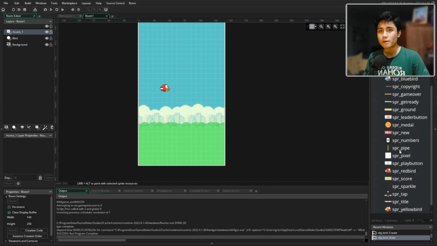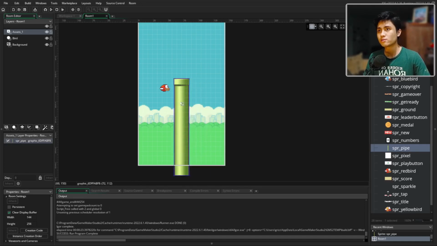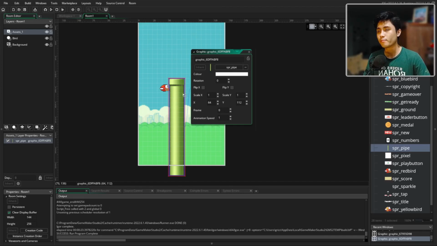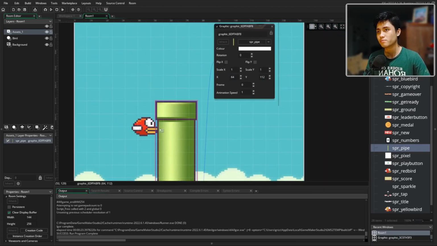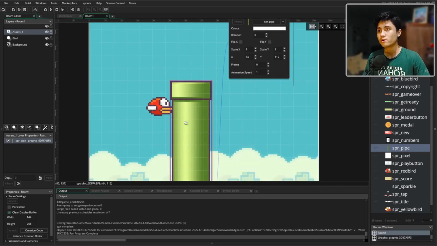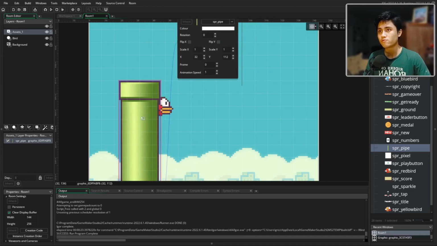So we're going to be grabbing our pipe here, and we're just going to be making this bird stay in this position, and we're trying to see exactly when will the pipe hit the bird. So if you put the pipe right here, which is very close to the bird, you could see that the bird's beak already hit the pipe, and the X position is 64. So we'll try to recall that 64, and then if we bring the pipe to the other side, we would see that the X is now 24. So we have 64 and we have 24.